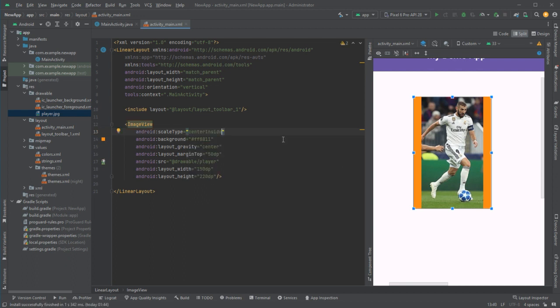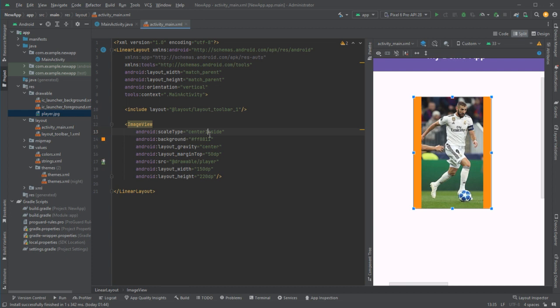If I give center inside, the image is showing as it is. Now into this scale type, the scale of the image is uniform. That means the aspect ratio of that image is maintained.